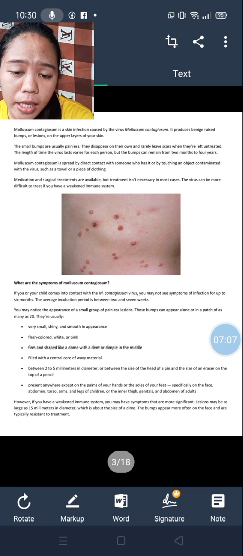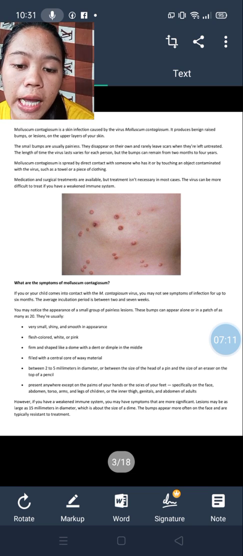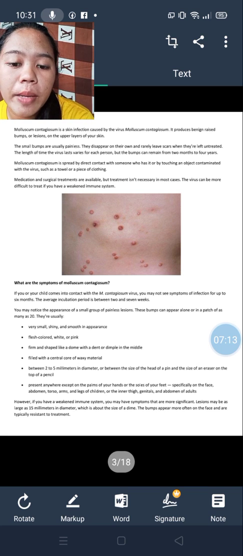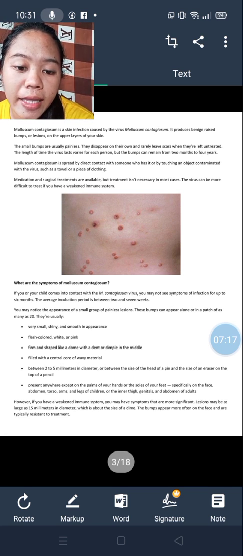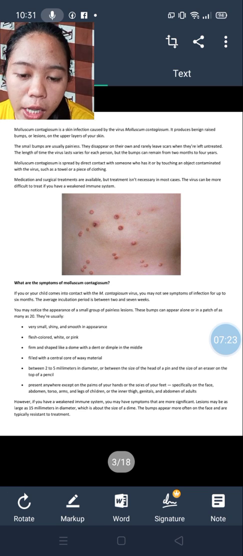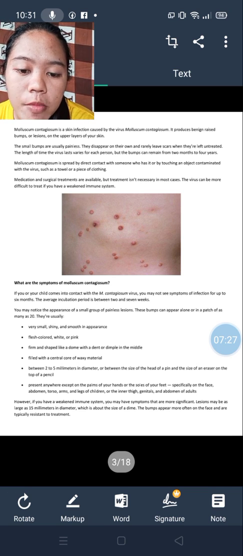They're usually filled with a central core of waxy material, and are between 2 to 5 millimeters in diameter, or between the size of the head of a pin and the size of an eraser on the top of your pencil.